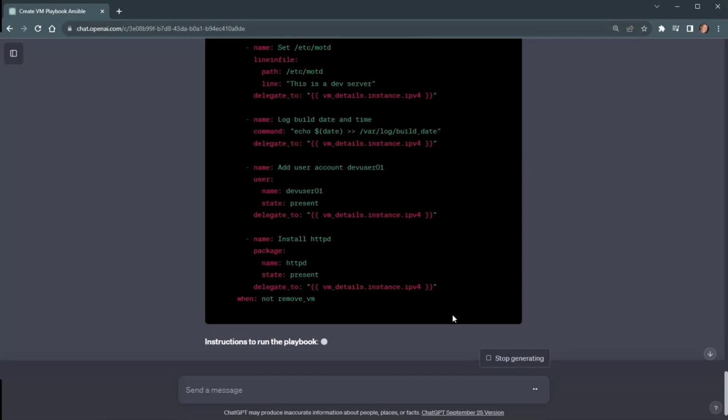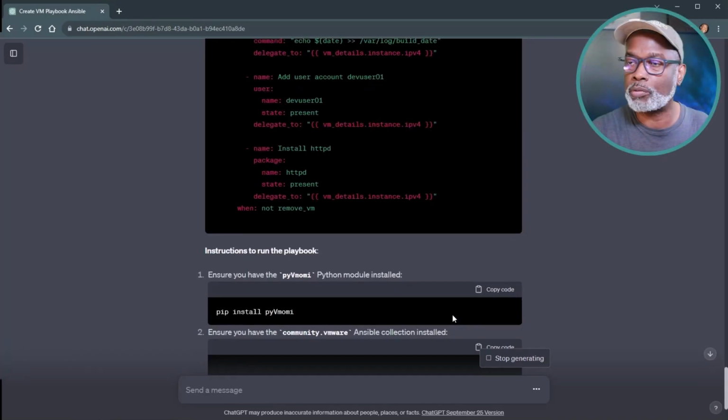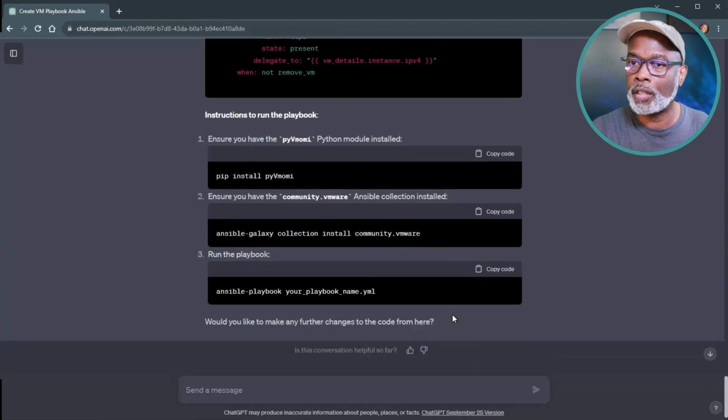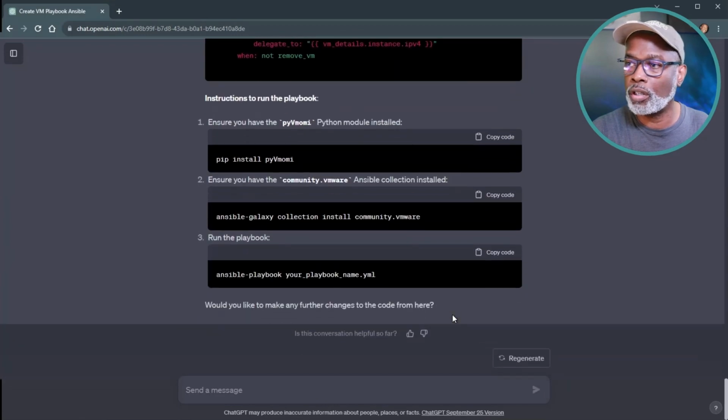And then it follows up with the instructions needed to run the playbook. We pretty much did this in the setup phase of this demo, where we installed PyVmomi, and I think I actually had requests as well in there. But he's pretty close to what's needed. So what we'll do now is copy and paste his results, put it into a YAML file, and run this on the server side and see if it actually builds out the VM like we're hoping.